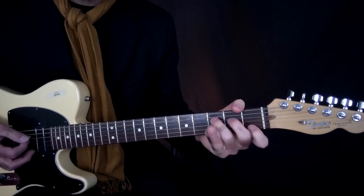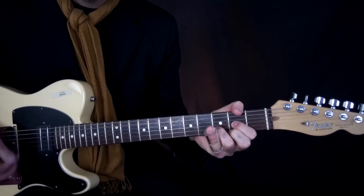So here we go. We're going to play out of some basic shapes here. We're going to play out of a G. We're going to play out of a C. We're going to modify it so that we only use this finger. And then our D shape will also modify just a little bit. So here we go, 12-bar blues in G.